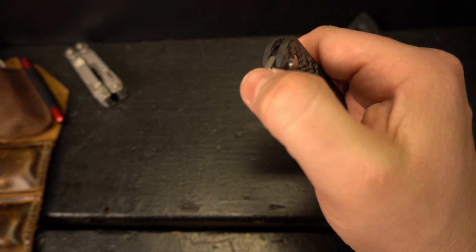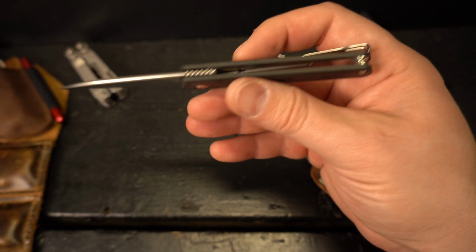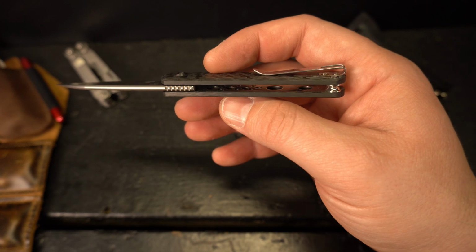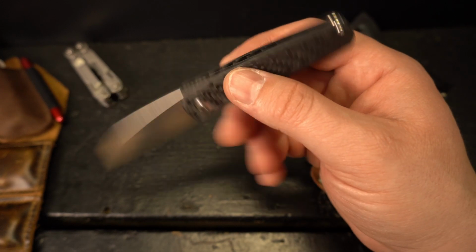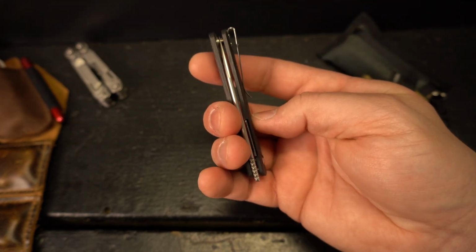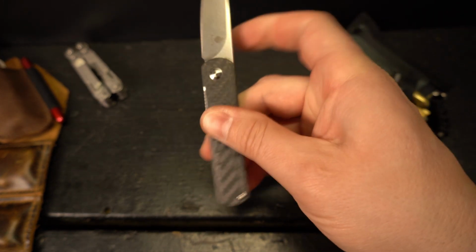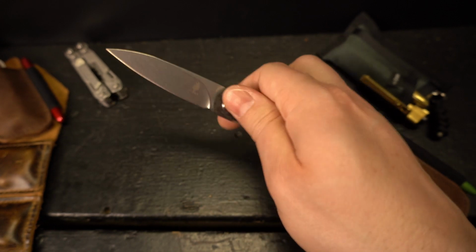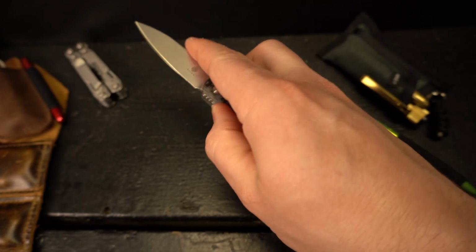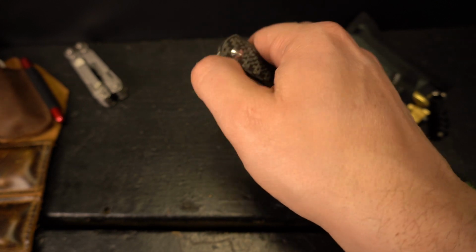I do also like the fact that the liners are recessed down into the scales. It gives it a really clean look. The liners are milled. Hopefully you're kind of getting that in this shot here. It does have a tip up right hand only deep carry pocket clip, and it is very deep. The centering on this is a really nice knife. I really do think Kaiser makes really good pocket knives. I know Civivi is probably really popular for their budget knives, but Kaiser does make a really nice knife, and that's why it's going to be in my rotation for Feist Friday.